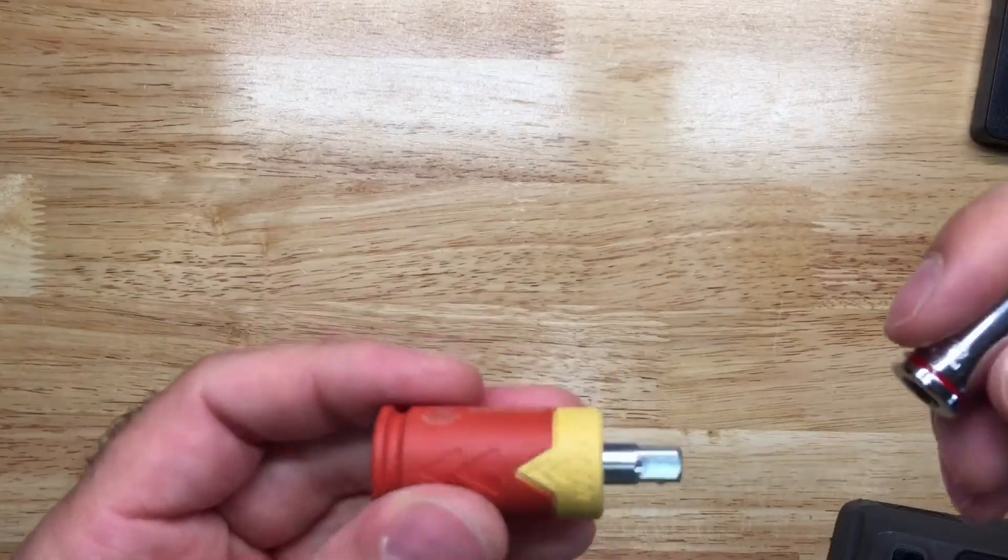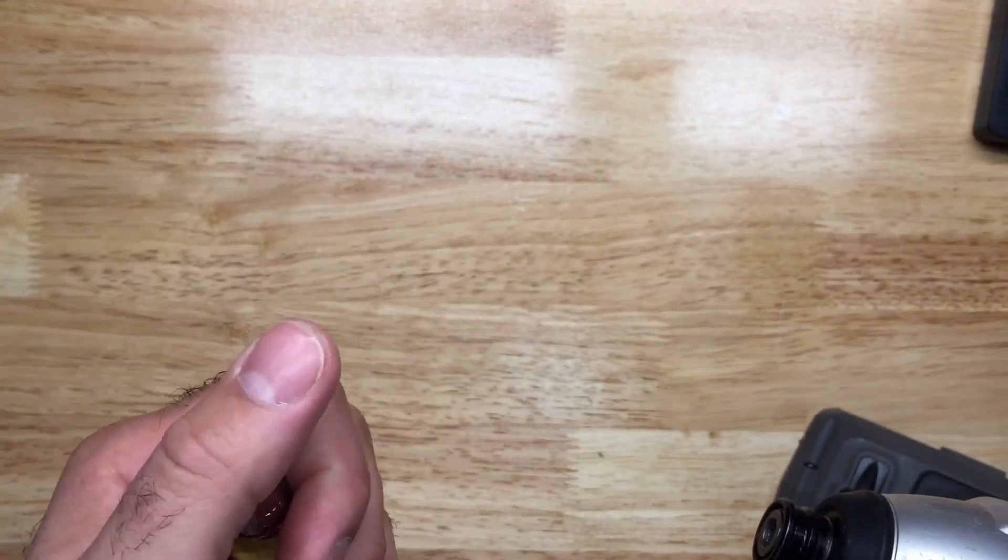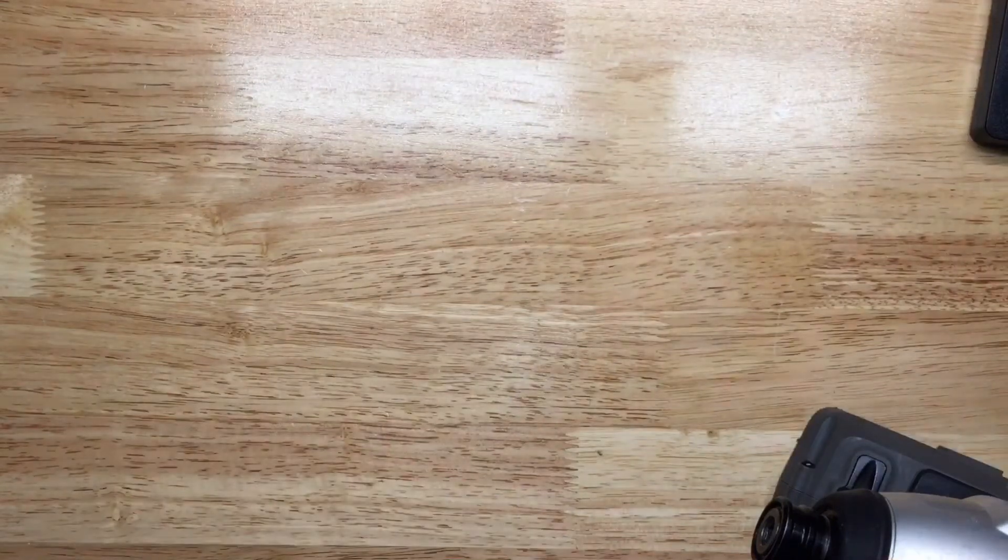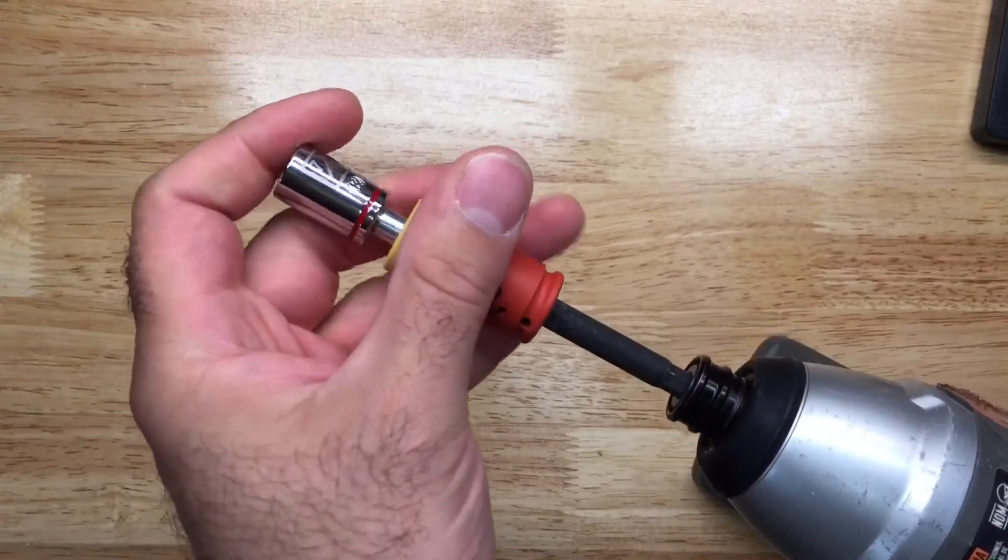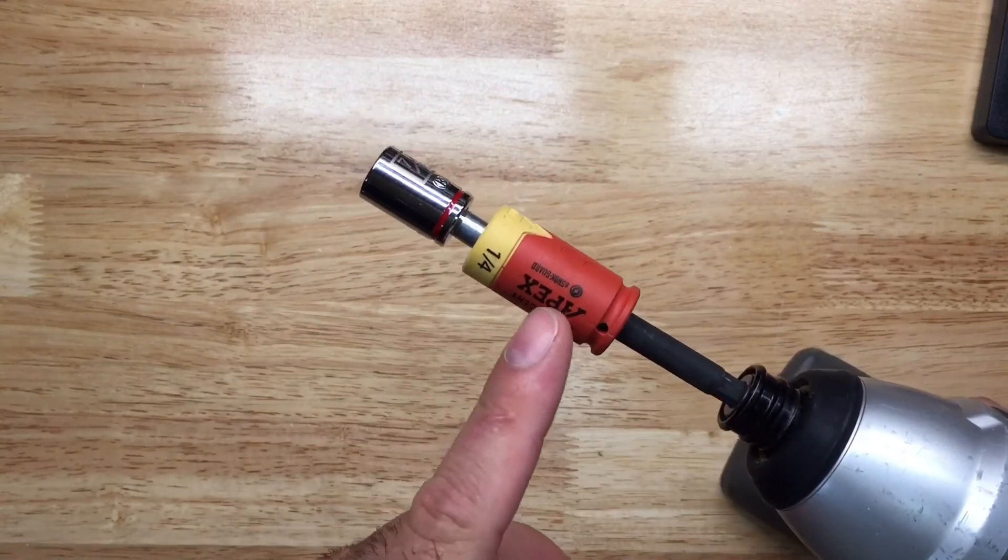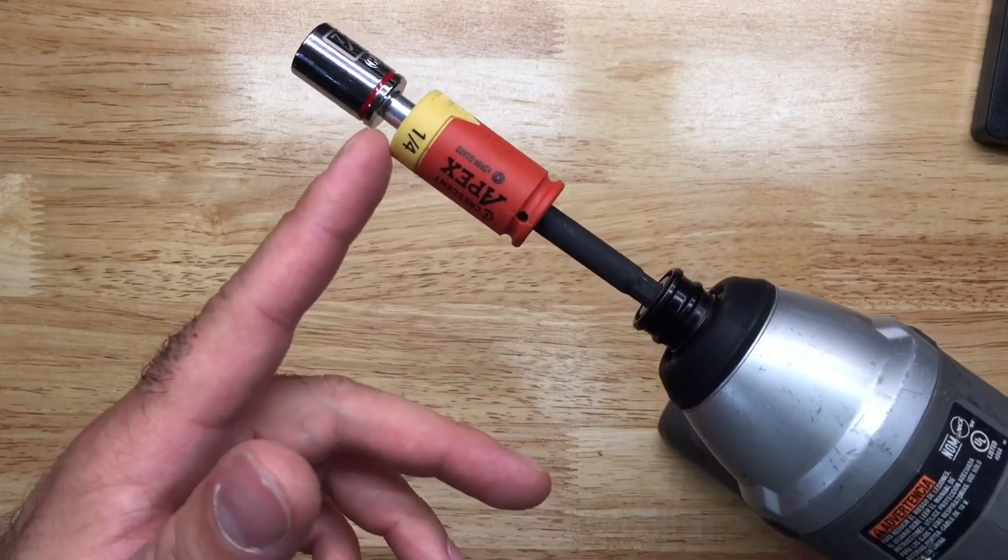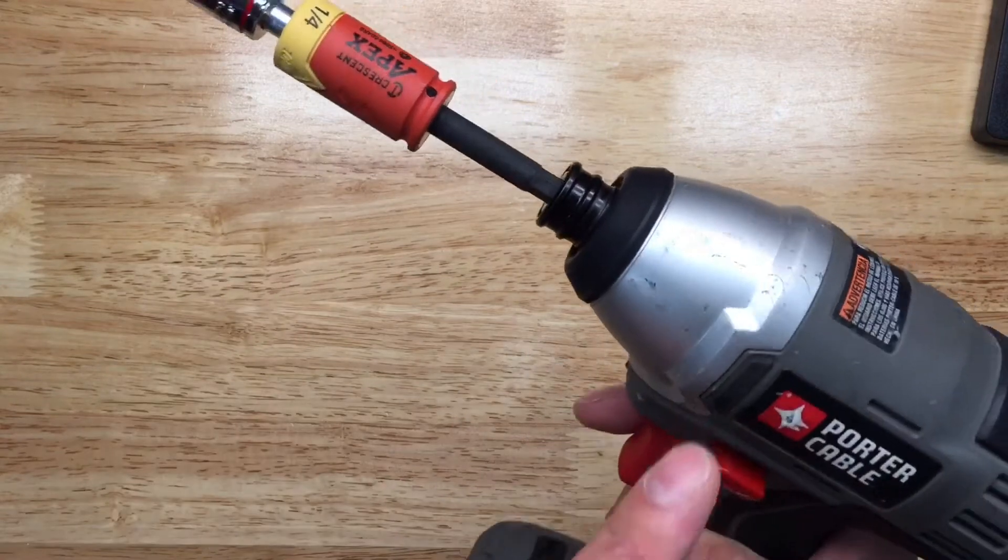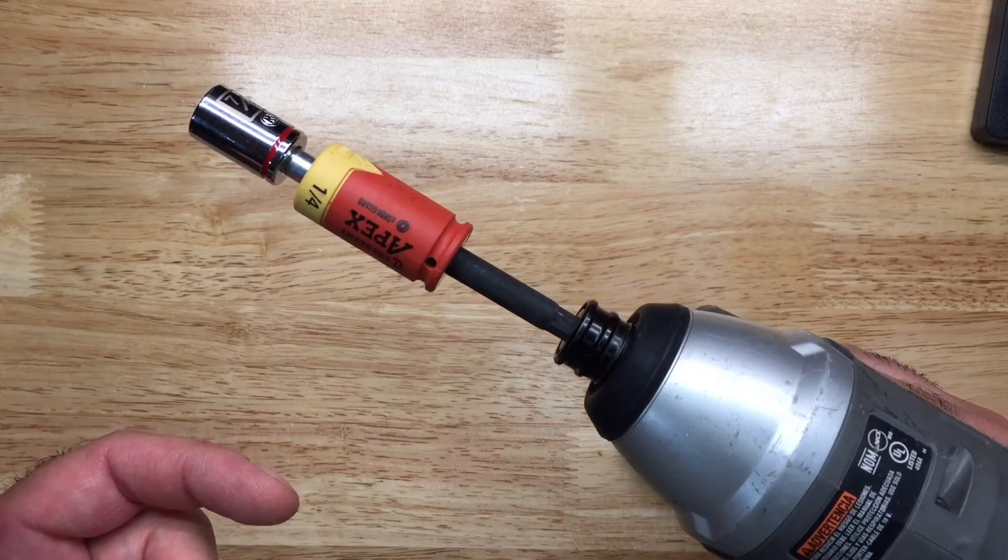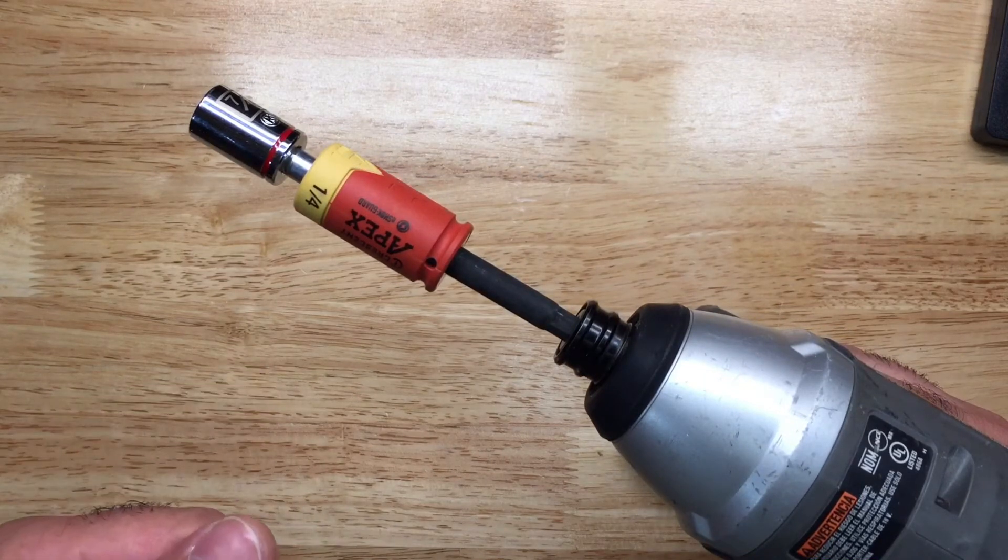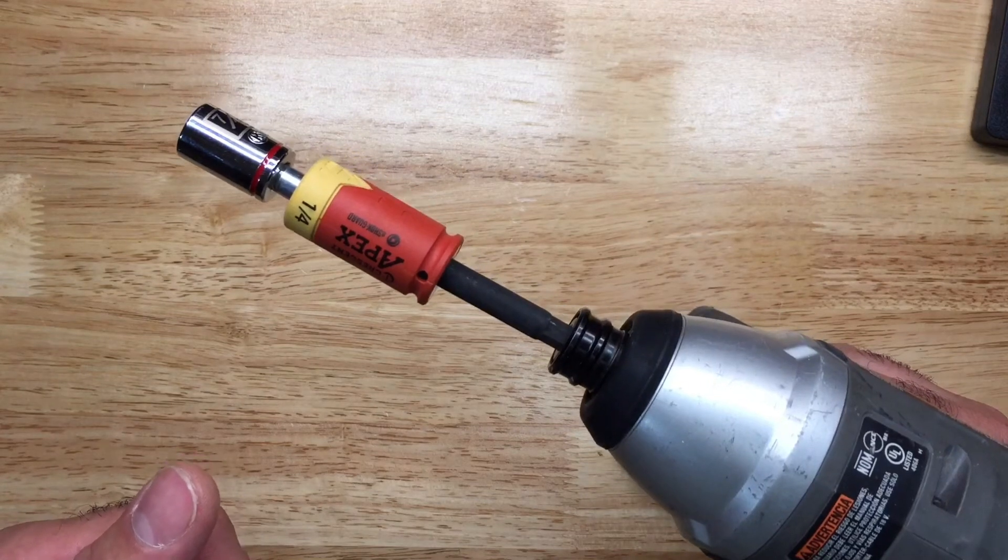I'll get a socket adapter, put it on my impact, and now potentially to some degree there's protection. That protection would be to protect my equipment. I'd be careful with this and I would not attempt to use this with the power on, just because I don't think this is exactly a 100% safe way to work with the power on.